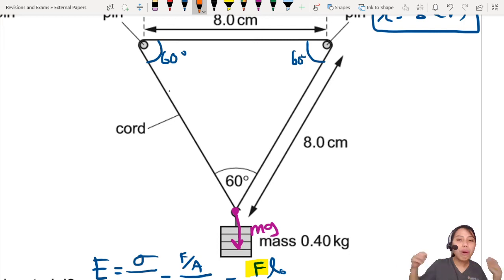This mass is exerting a weight mg on the string, and somehow these both sides of the tension counter that. Tension here and tension here. If you want to write it in a free body diagram, you would draw something like this.